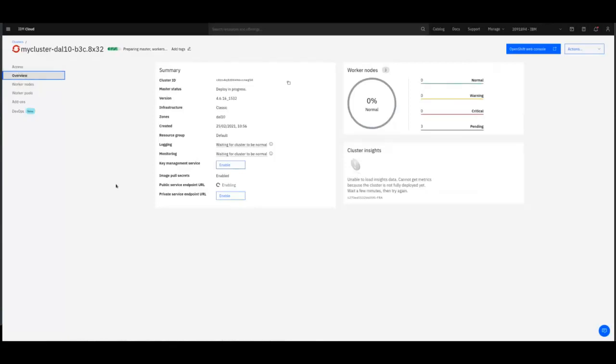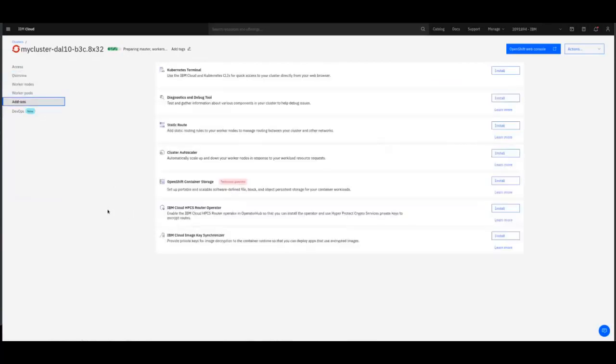Can you put a word on the add-ons? Is there anything significant for us? Yeah, that's a good question. The add-ons section contains a number of optional utilities that you can install if you want to add more functionality to your cluster.